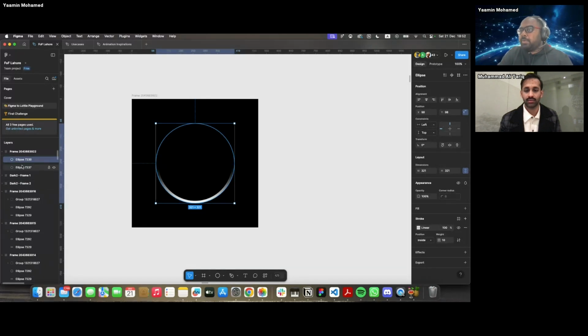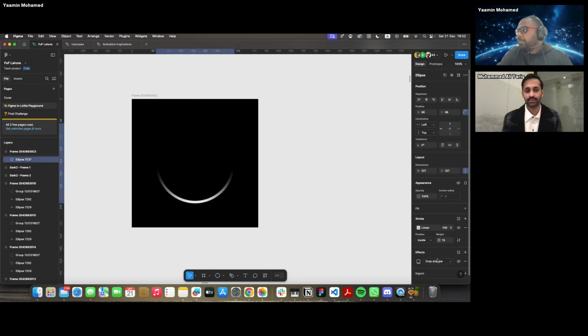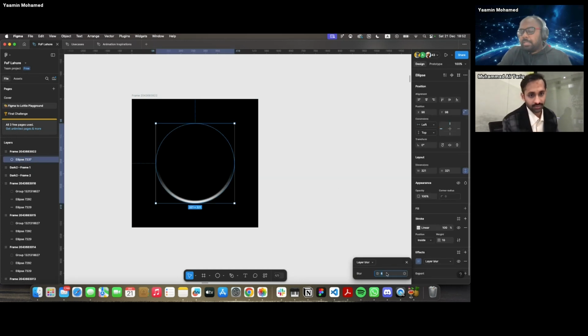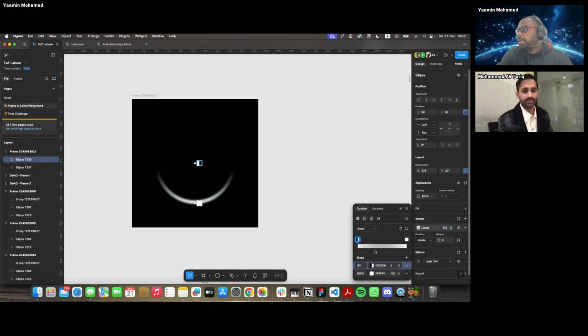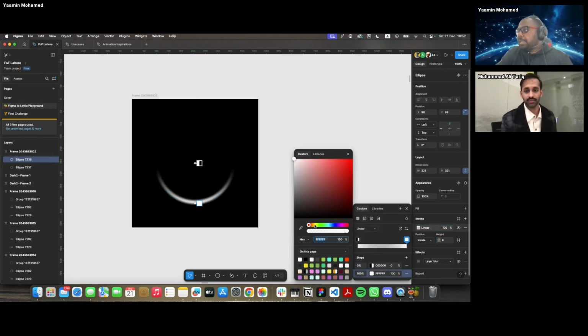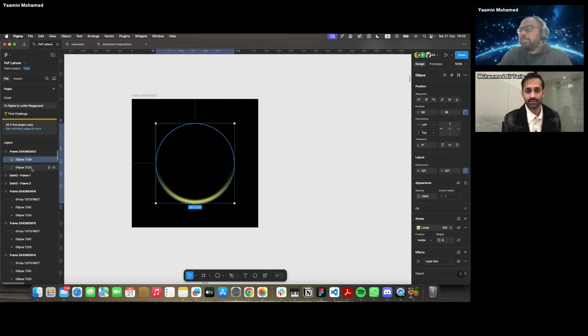Copy that. And let me just go to the stroke below. Yep, here we go. Go to effects, go to layer blur, and now I can actually have this layer blur edit. Let me add one more layer on top. Go to 8, and let me also change the color a little bit here to yellow. Add one more layer. Just decrease the size of the layer. Go back, click 1, click the layer below. All right, here we go.